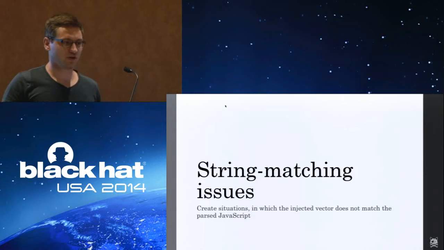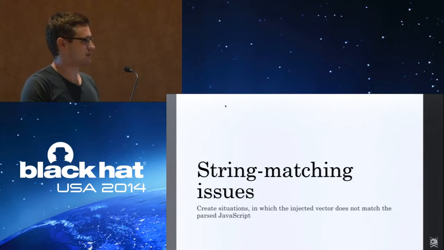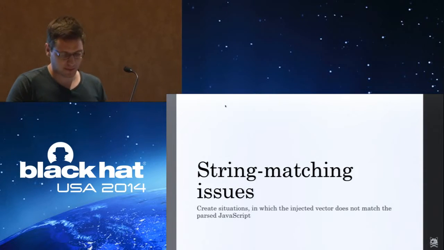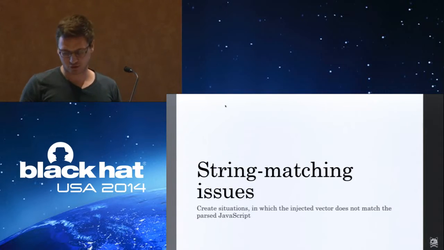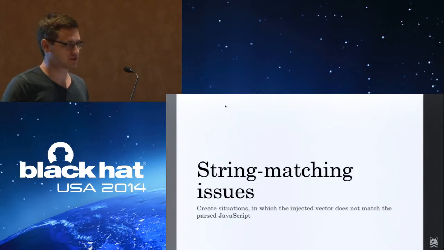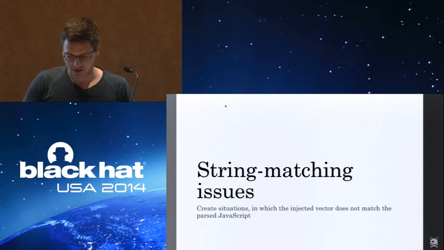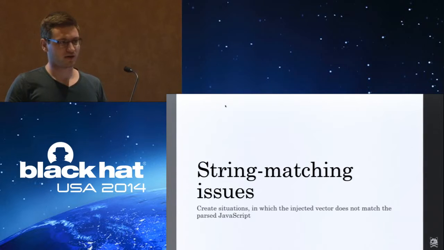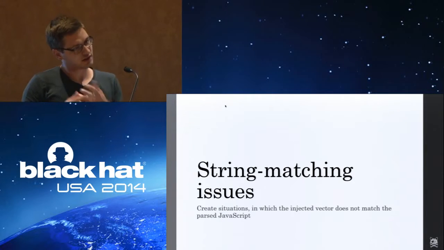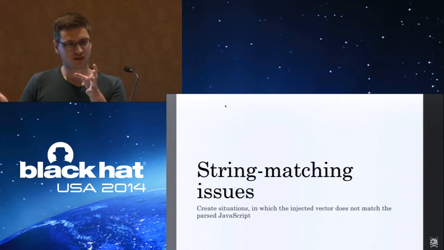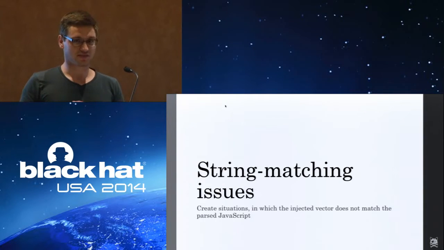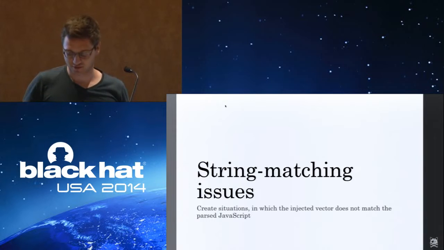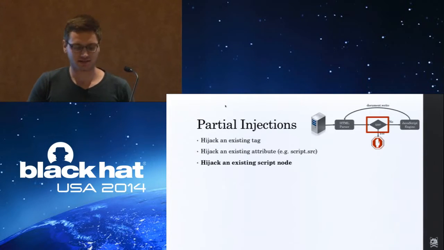All right. To demo these things would be kind of lame because it's super straightforward. So the second phase in which we might be able to fool the auditor is issues related to string matching. We want a situation where the XSS auditor, once it encounters, for example, a script tag, looks for the whole content in the URL. So are there situations where you have your malicious payload, but the matching doesn't work? And actually, lucky us, there is.